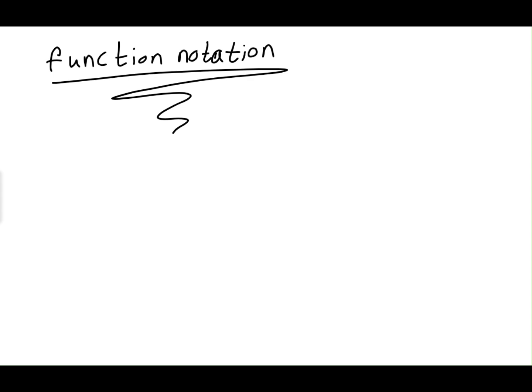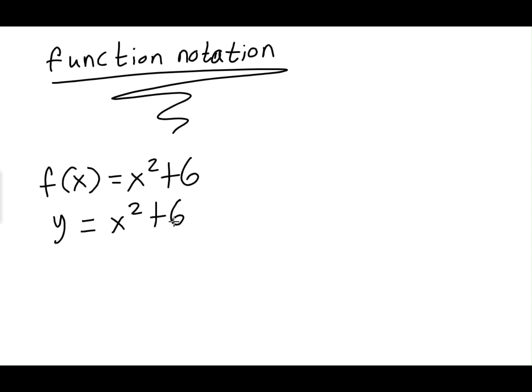So, for example, if I have something like f of x is equal to x squared plus 6, well, this is exactly the same thing as if I said y is equal to x squared plus 6. There's really no difference. The reason we like it in calculus is because this one gives you just a little bit more information. It tells you that x is the variable. But you might say, well, don't we know x is the variable, right? We have x squared plus 6, right?